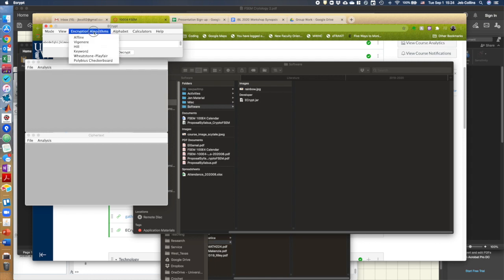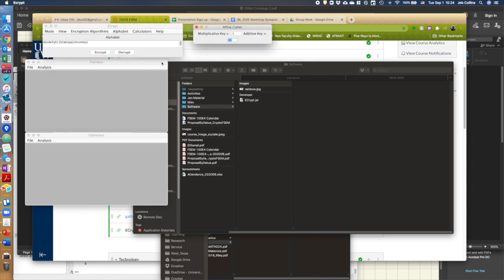Next, what you need to do is pick your encryption algorithm. We're going to talk about a lot of these, but right now you're going to pick affine. The shift cipher is actually a particular type of affine cipher, which we'll talk about pretty soon. But the specifics are that it's an affine cipher where the multiplicative key is 1, and the additive key, that's the shift key. So really, when you're doing just shift cipher, you only want to change the additive key.